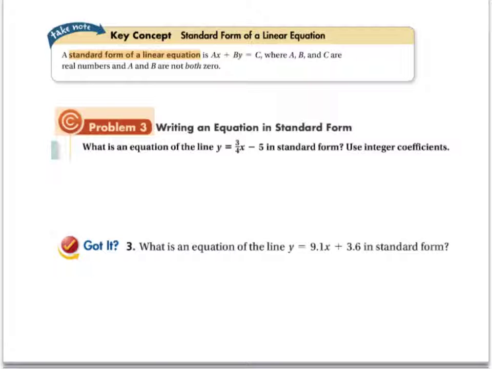What's the equation of the line y equals 3/4x minus 5 in standard form? Standard form is pretty easy because all you're doing is rearranging the order. You're not really plugging in your slope or points or anything of that sort. But we don't want fractions or decimals. So how do you guys think I could get rid of this fraction of 3/4? Christy? Exactly. You don't want the denominator of 4, so take it away by multiplying both sides by 4.